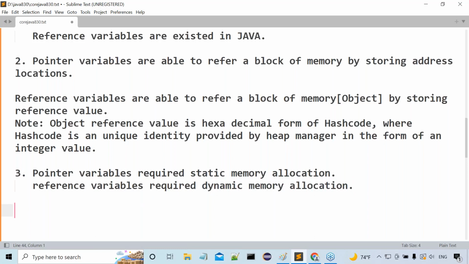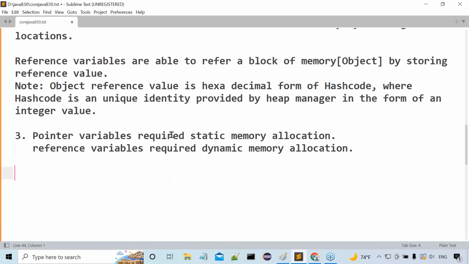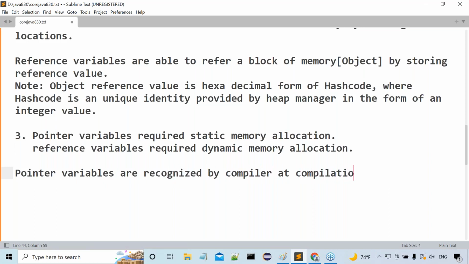Who will recognize pointers and who will recognize reference variables? Understand my point here. Pointer variables are recognized by the compiler at what time? Compilation time. But reference variables are recognized by the JVM at what time?